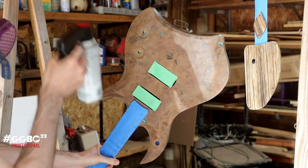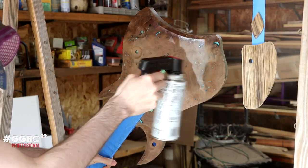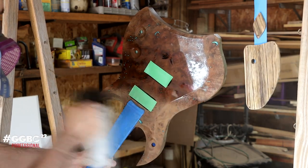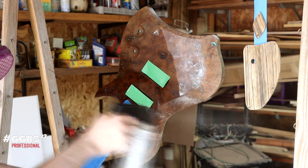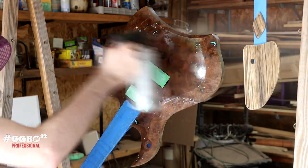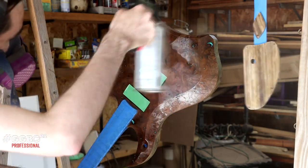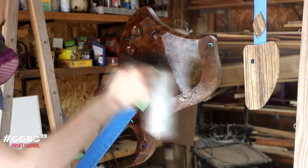And then it's time for everybody's favorite part, applying the finish. For this build, I'm applying a semi-gloss lacquer without doing any grain fill. This will cause the finish to still have some of the texture of the wood and somewhat looks like a well-polished oil finish. The added benefit of this style of finish is that it tends not to show fingerprints like a full gloss finish would.